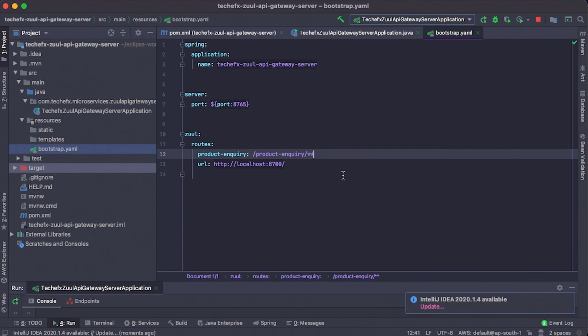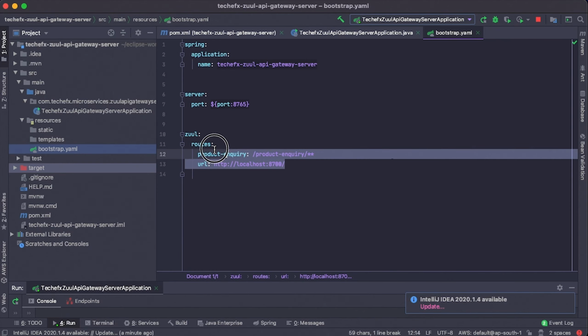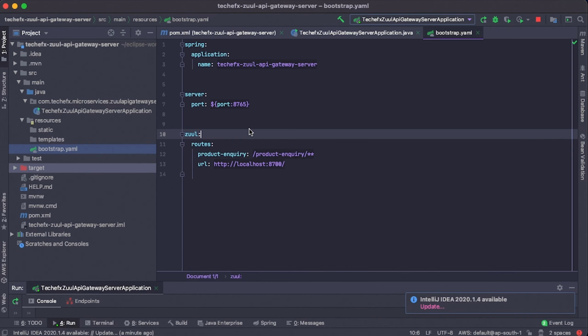To enable that, we need to specify the routing. So here I'm specifying the route name, and it says anything which starts from product inquiry, let's redirect to localhost 8700. This is the instruction I've given. So now let's save it and restart it.